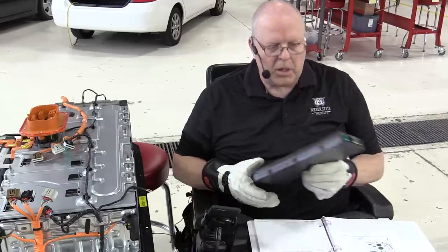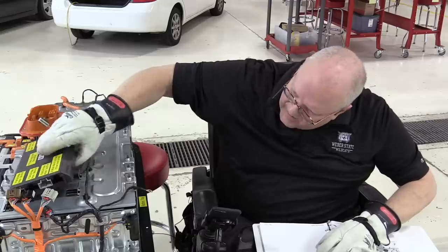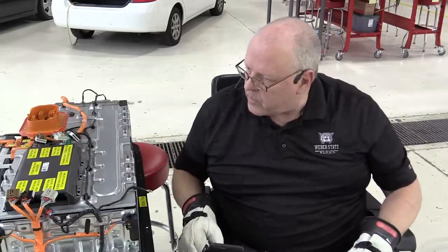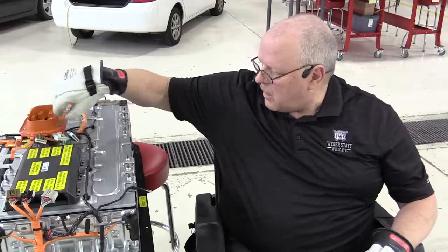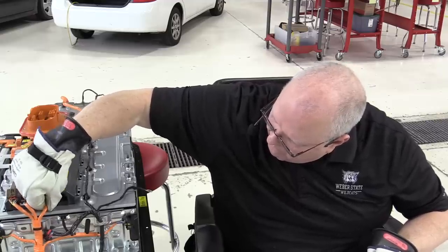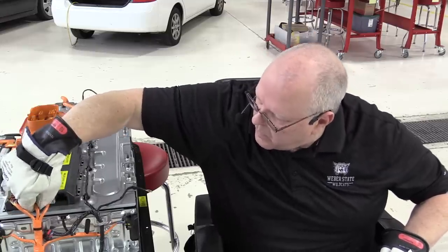So for reassembly, let me get the BECM inserted into its brackets here. Right there. The first harnesses we connect are the high voltage harnesses, not the low voltage ones. And the first one is this X6 connector. So we will plug it in with its little connector position assurance clip. And then these two next in order from the middle outward.